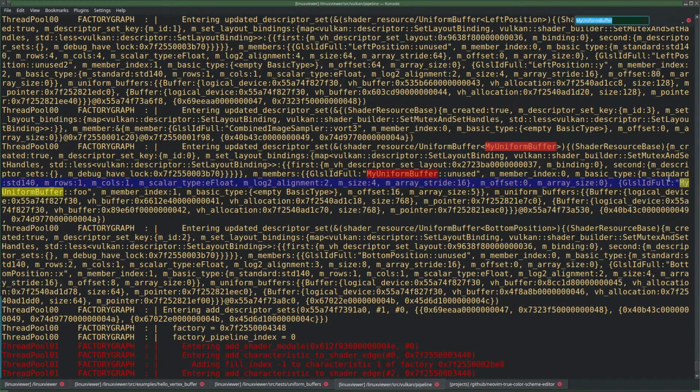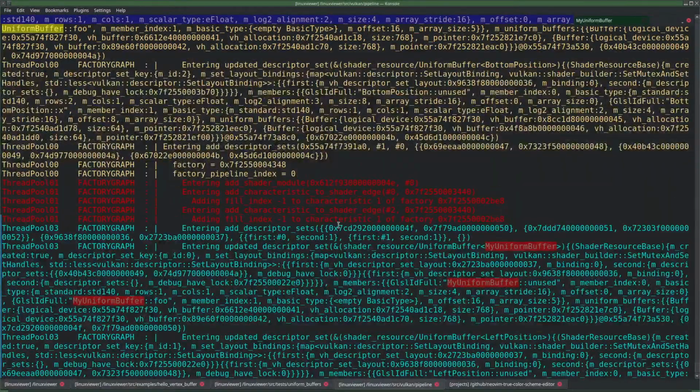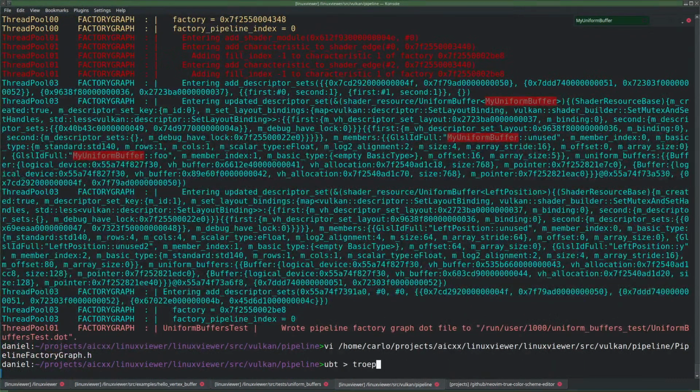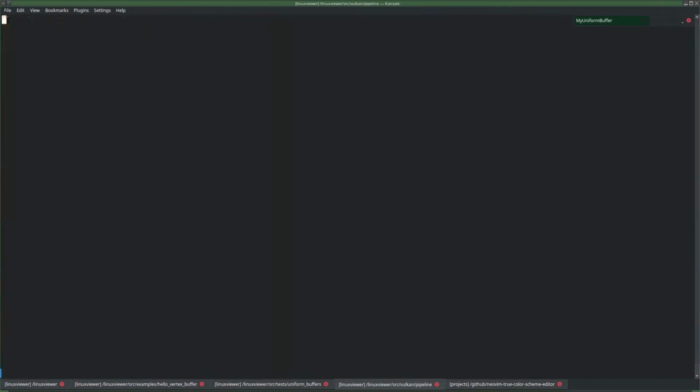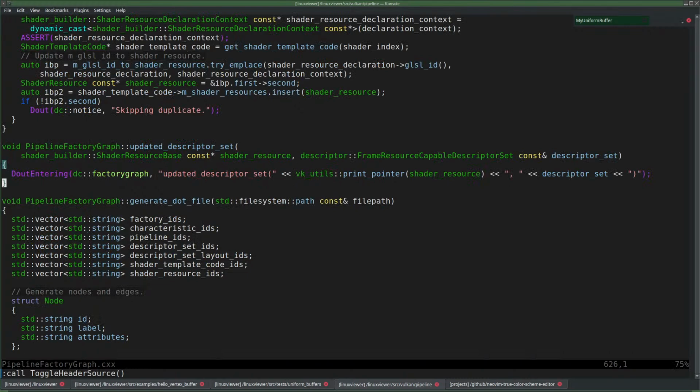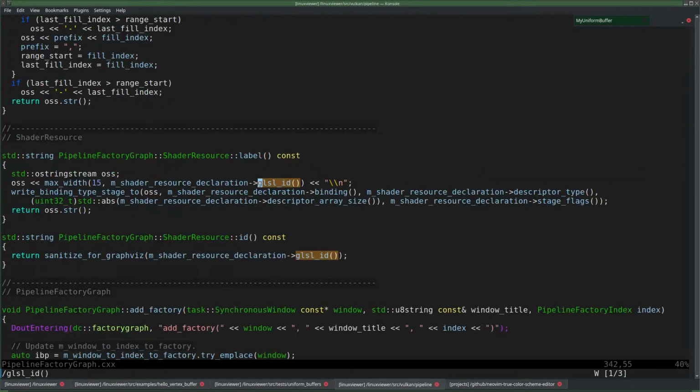Not really. So we are going to turn around the things again, and I'll find how I got the string inside the factory graph. Pretty sure that was GLSL ID. Yep.